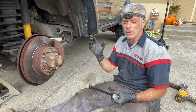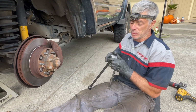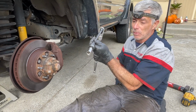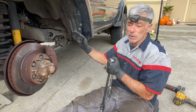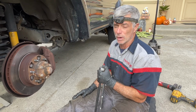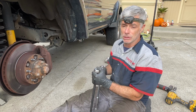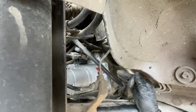The torque value for those two starter bolts is 29 foot-pounds. Because of the way you have to access with this one, I'm coming in at an angle. You're not gonna get an accurate torque spec. So the bottom one I just tightened by feel, and I'm going to do the same with the top one, because I know my torque wrenches don't have the same amount of click points like my gear wrench flex head ratchets have. And so it's going to be difficult to get a torque value on the top one too. So I'm just going to go by feel with that one also. Use your best judgment and use that German spec we all know and love, good and tight. Good and tight. I've got both of the 17mm bolts tight.